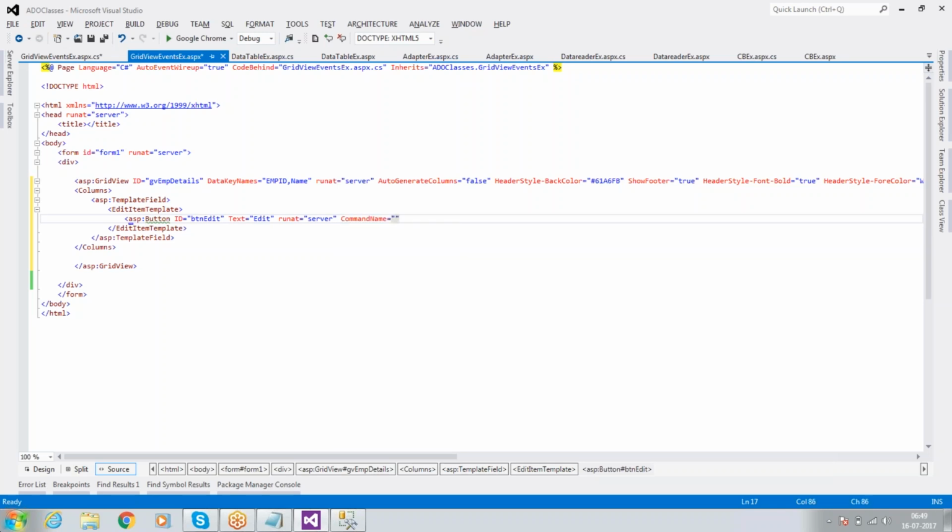Command name equal to update. Okay. If you want to, you can provide tooltip also. Like that I can provide one button itself.